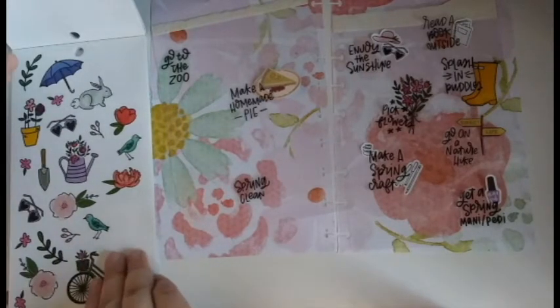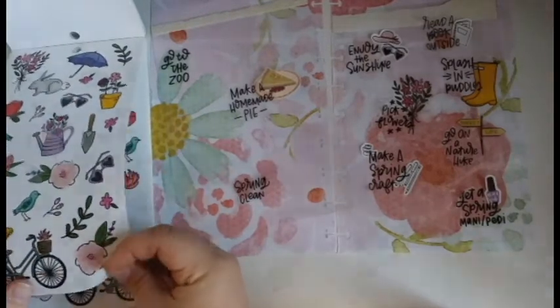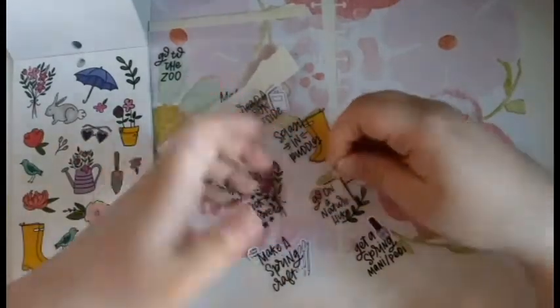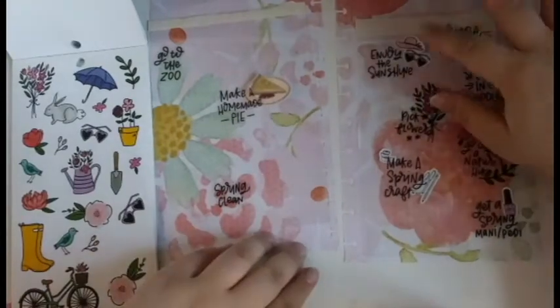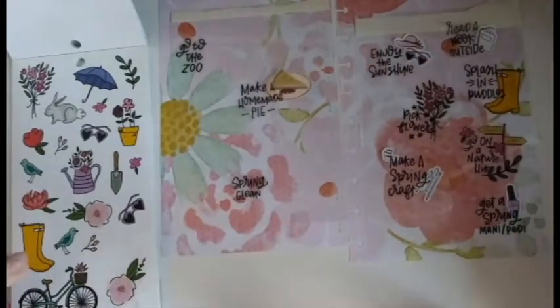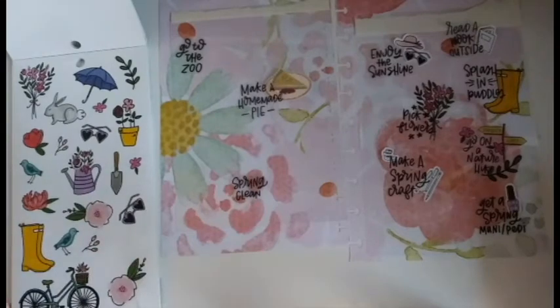Let's do... yeah, let's do some flowers. I like that. That's cute. Okay. Now I want to find something for spring cleaning. I don't want to use the digging tool. I also want to find something for go to the zoo.